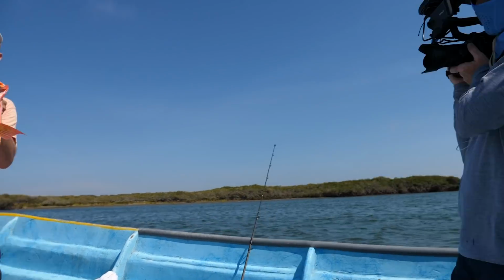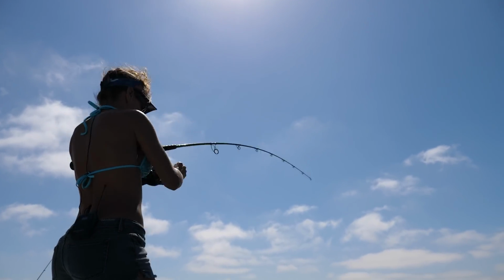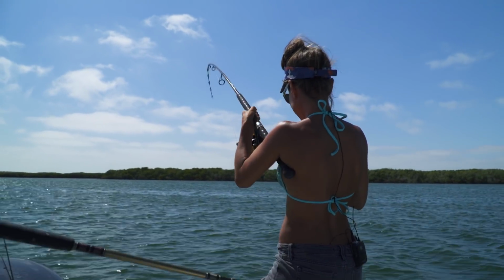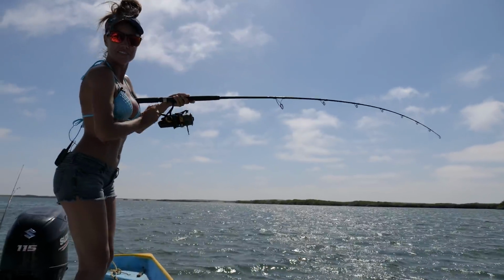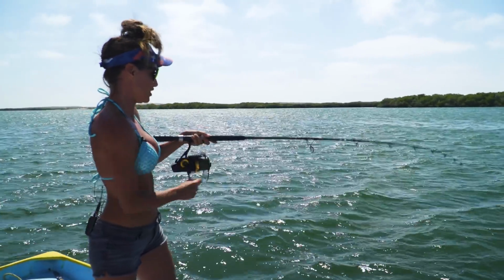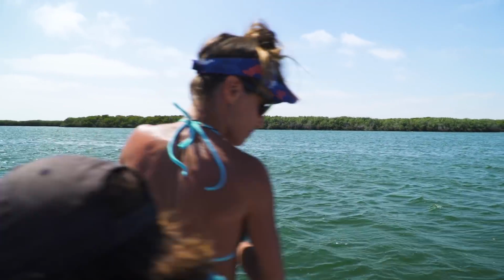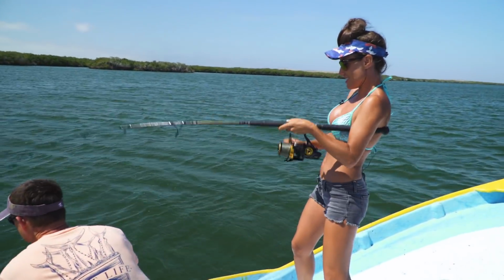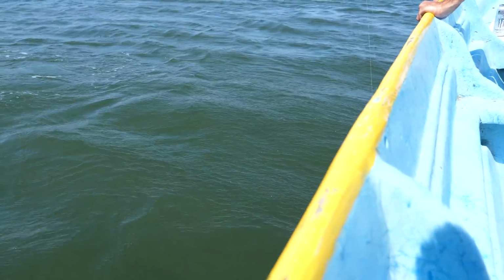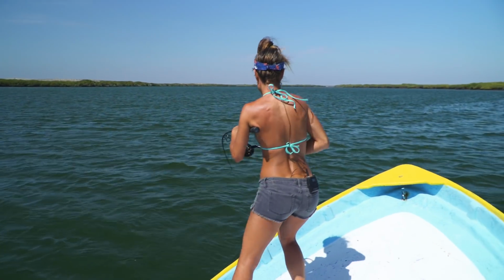Fish on! Oh, look at Luiza, look at this right here. Oh, good job, Luiza. Captain Jorge got us on the fish. Can you make your way to the front, Luiza? It'll be easier. Yeah, I can. It's okay. Oh, it's a Colorado. It's another big Colorado snapper. Is it? Yeah. My gosh, Luiza. All day long. Wow. Good job.